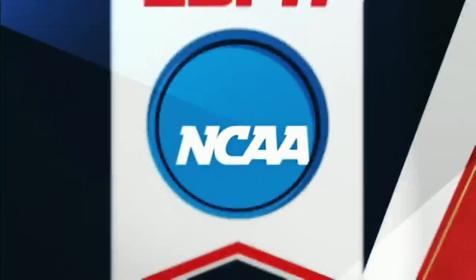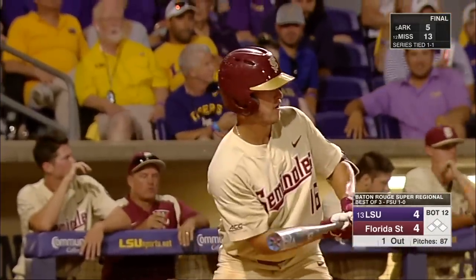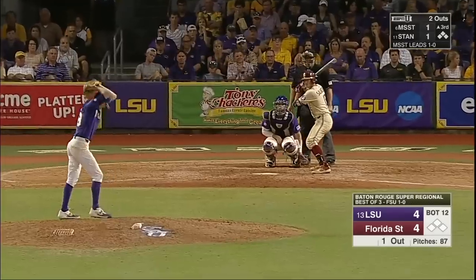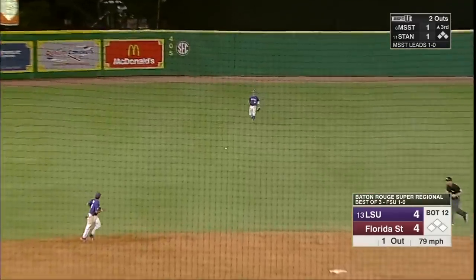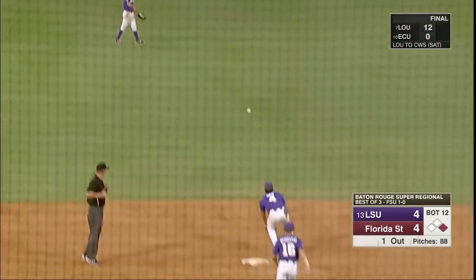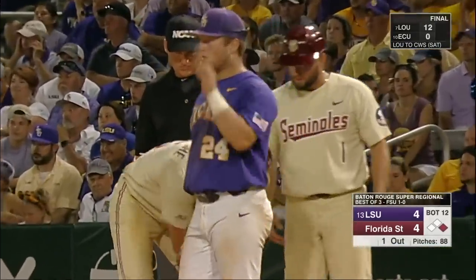And I think what's going on is Coach Maneri is realizing that the Noles have just not had any good swings whatsoever against Fontenot, and he continues to tell them, I'm okay. There comes a time you have to protect him against himself. There's a good swing right there. Salvatore, first pitch breaking ball, and he was sitting on it. First hit since the fourth inning for Florida State.